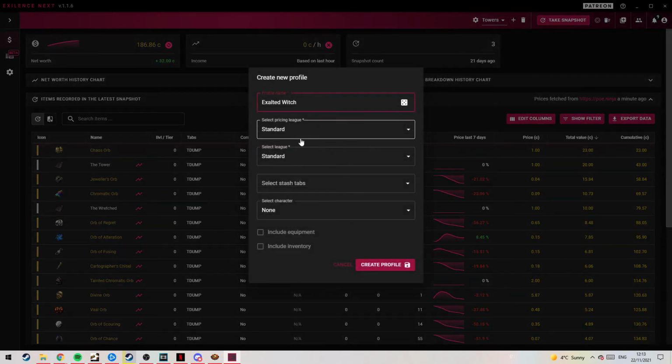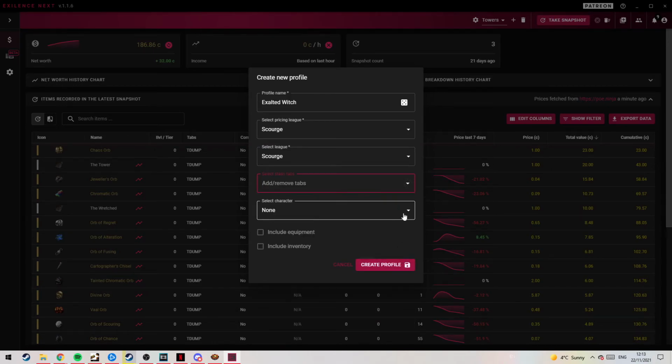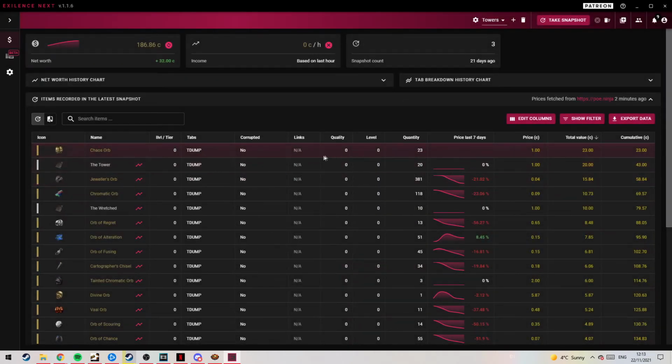You create a profile, you choose what the pricing is. So, currently for this, for example, you choose the stash tabs you want to put into it. You can also choose the character and choose the inventory and equipment if you want. You make a profile and it tells you the value of what the things in those tabs are. So this is very good for assessing where your value actually is in your stash.